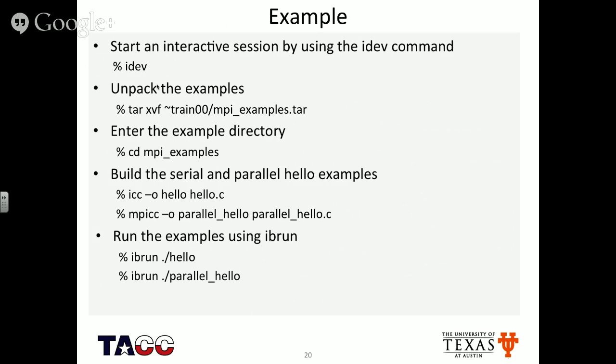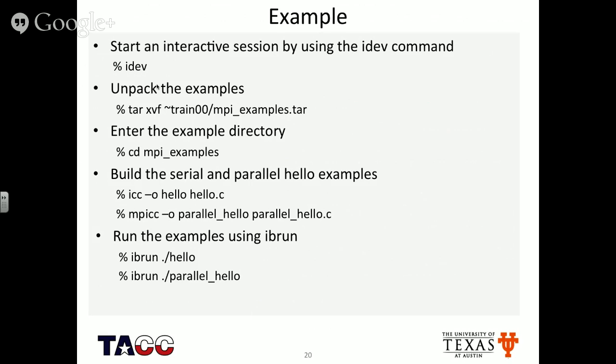One of the reasons I got the reservation is we only have a subset of nodes set up for compiling on the compute node, the development queue. And usually it's pretty packed. So I asked for a reservation for 10 nodes, hoping you can get on there. Then you can compile on the compute node. Otherwise, you have to have either 2 windows up where you compile on the front end and you run on a compute node if you're in one of the other queues, or you just submit batch scripts.